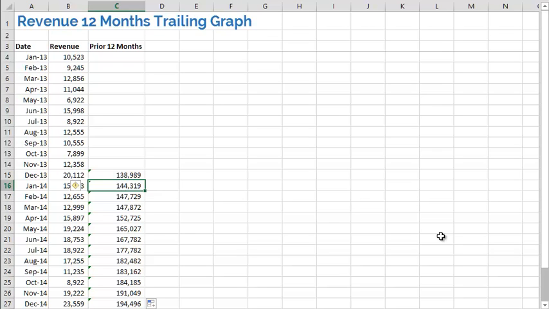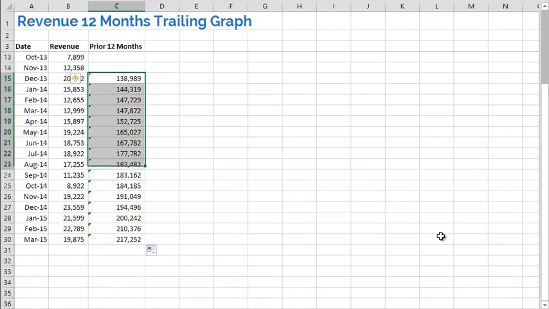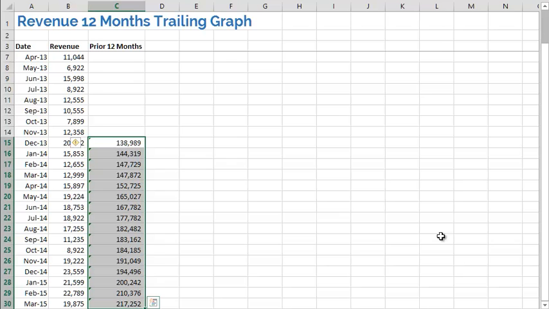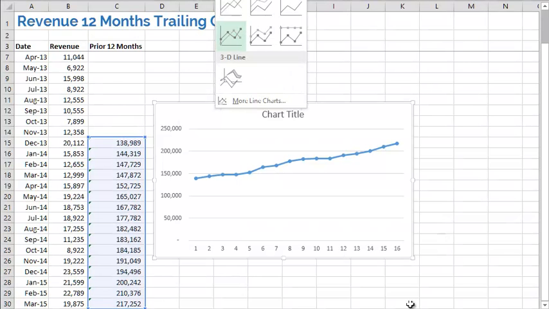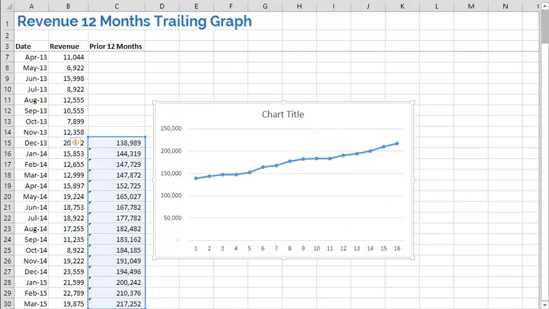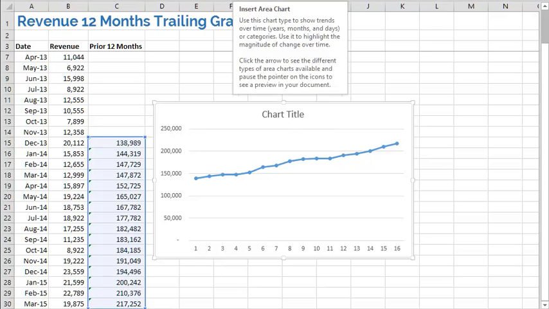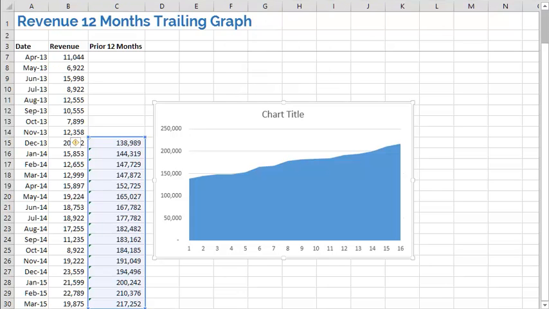It's not shrinking. Now to see this a little better, you can also create a graph. So I'll just highlight those months of revenue, and I'll simply come here and insert the graph. Okay, a good one to do here would be a line graph because it'll show you month to month how you're doing. You can also show the actual data points here. You can put the labels on here if you like, and you can give the chart a title. Another way you can look at that as well would be through an area graph, and that'll shade everything in.